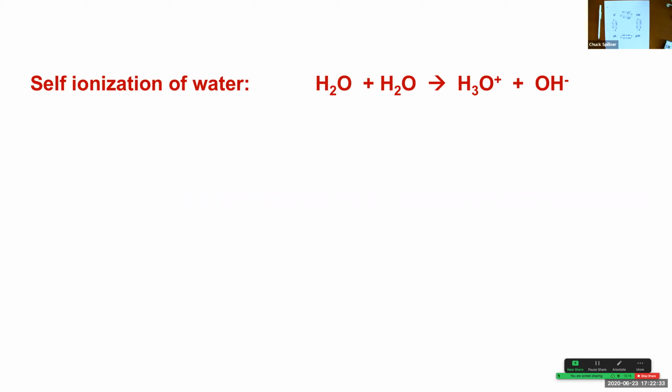So let's look at what's going on with water, first of all. If you just have a glass of water, a beaker of water, but it's pure water, nothing else in it, water can self-ionize. Now, it doesn't do this to a very great extent. We actually say water is neutral. It doesn't contain any ions. It's molecular. That's how we describe it chemically. But to a certain extent, one water molecule can act as an acid.